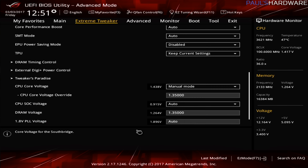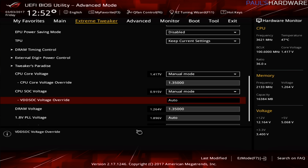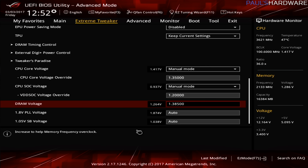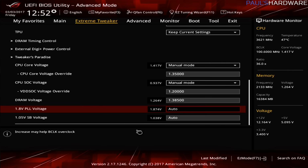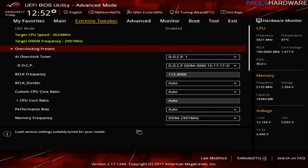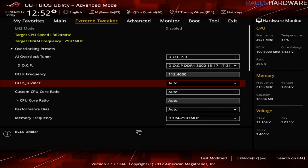Could be fun. And then I do want to adjust the voltage here. So again, I'm going with some settings that are recommended by ASUS for this board, which is 1.35 volts on the actual vCore. We're gonna go for 1.2 volts here. Hey, 1.2. Bump up the DIMM voltage to 1.385, and we'll leave other stuff at auto. Alright, where does this get us right now? Target CPU speed is 3624. It's a weird number due to that BCLK that we got going on right there.